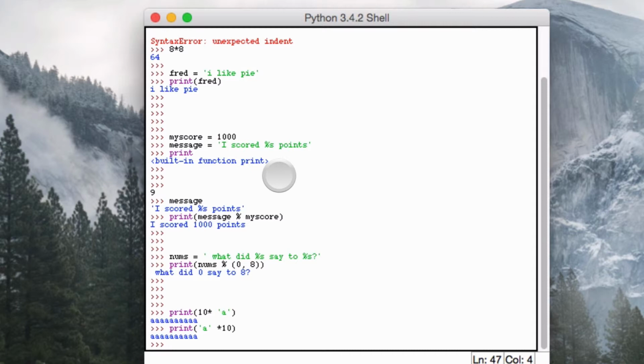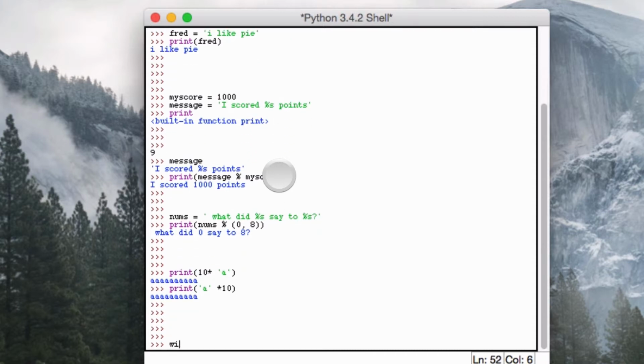You can also do that with lists, so actually, let's do that. So we're going to do the wizard list. Sorry, in the book it says underscore.